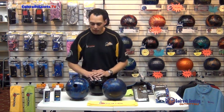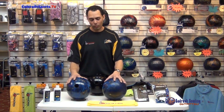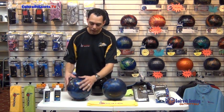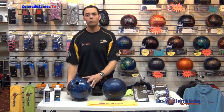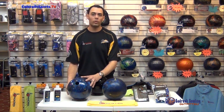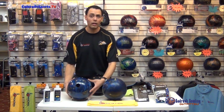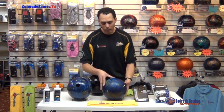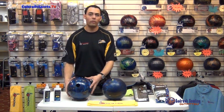What we have in front of us is a couple of Taboo Pearls. These bowling balls are finished at 3000 grit with a pearlized cover stock, housed with what I consider the best core in the industry. You can see the Taboo Blue Silver with maybe about 30 games on it — the ball I used at the last Broadway stop event where we bowled a lot of games. You can really see where the cover stock has gotten shiny from traffic. And here is a Taboo Blue Silver that's never been drilled, right out of the box — you can really see the difference between a ball with no games on it and one with 40, 50, 60 games on it.